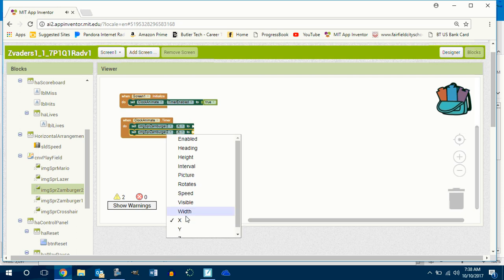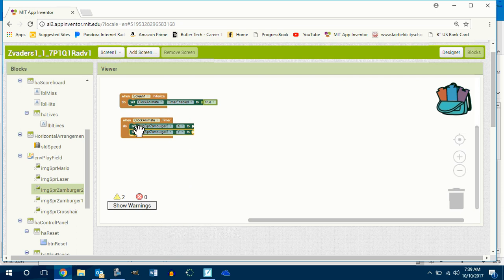That's its Y. I can duplicate this block. And up here, this is going to be Zamburger 1. This is Zamburger 2. No, this is Zamburger 1. Zamburger 1 X, Zamburger 1 Y, Zamburger 2 X, Zamburger 2 Y. I want to get them to move.